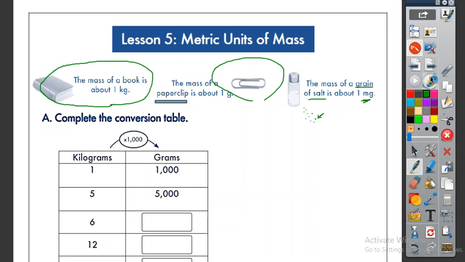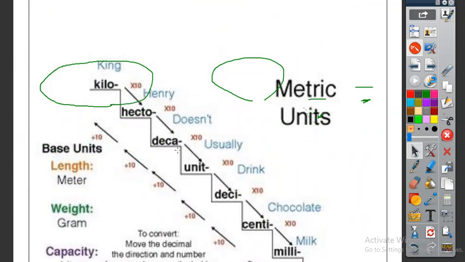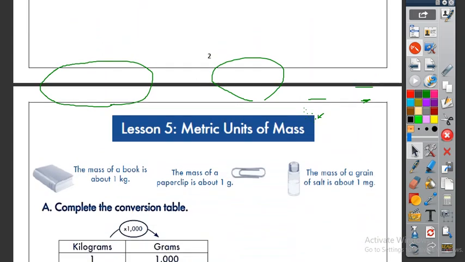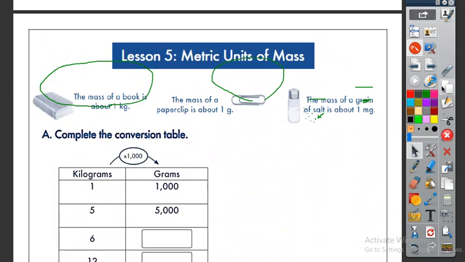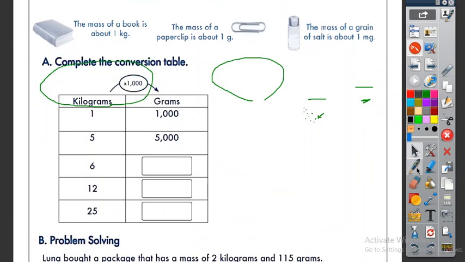Okay, so as we said before, when you convert from kilogram to gram, you're gonna multiply by 1000. Remember the scale up there. Here we go. From kilogram to gram, how many jumps? 1, 2, 3. So you'll multiply by 1000. That's the rule. So let's go back here. The kilogram, how many grams? Yes, multiplied by 1000, and so on. Here you're gonna multiply each one by 1000 simply.